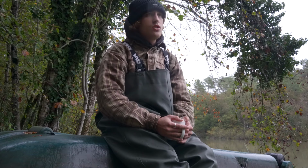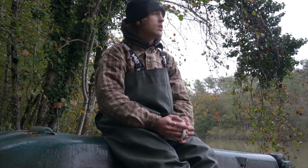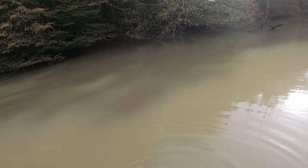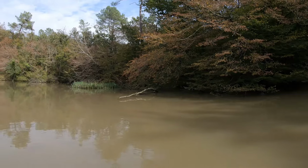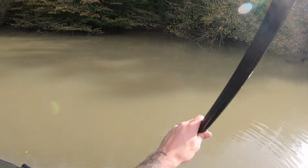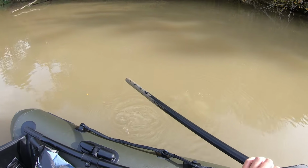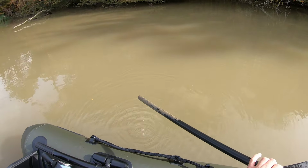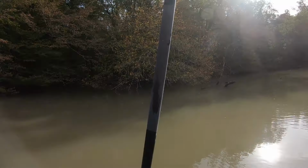But just to run you through pretty much what we're doing and how we've hit a place like this. First things first, I got into the boat, had a bit of a paddle around, just working out what the bottom was. Majority of it's silt, deep silt as well, especially down in this area where we are situated with a chalet, maybe 4 or 5 inches of silt.